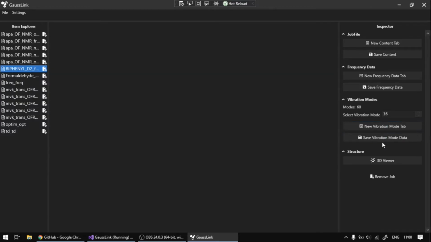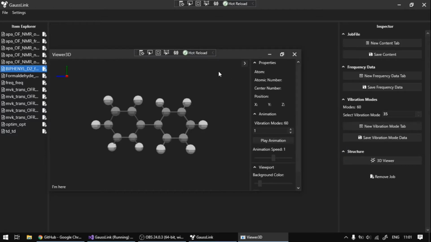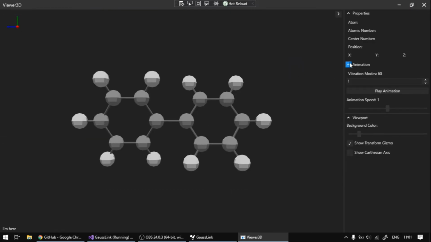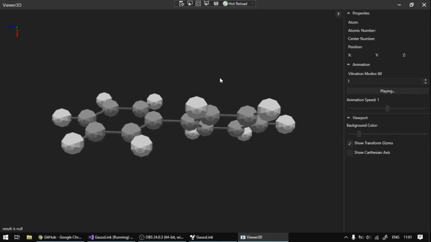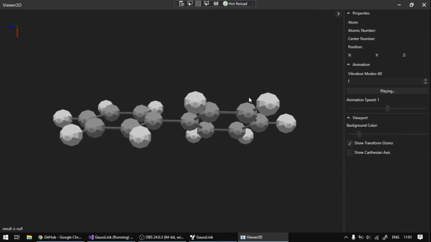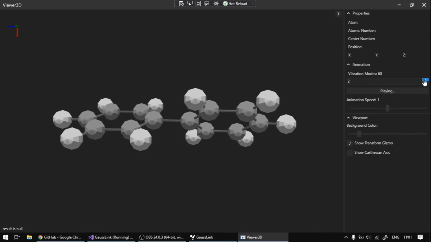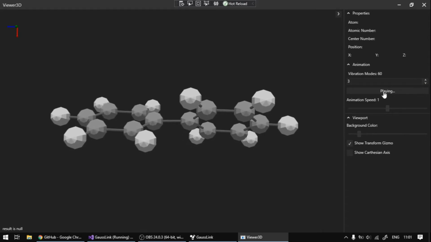Okay, so below that, as I said, we have another 3D viewer. I mentioned earlier that the previous viewer we opened through an optimization job, so we didn't have this animation expander available, but this one is opened through a frequency job, so we can play the animation for the molecule. And you can see it vibrates depending on what mode you have selected, and you can cycle through them and it will update in real time.